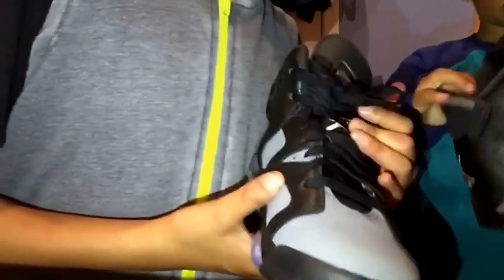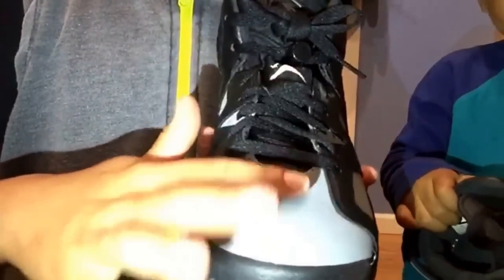Lace lock. Say lace lock. Jordan. And black and gray. And then here's some holes. And it's really soft. Really, really soft. So now we're gonna do an on foot video. So say peace, Ishi. Peace. Go right here. Go down. Say peace.